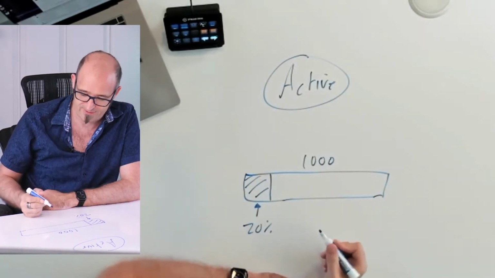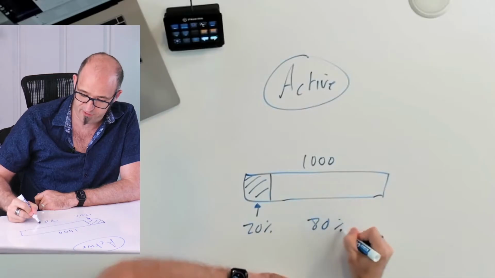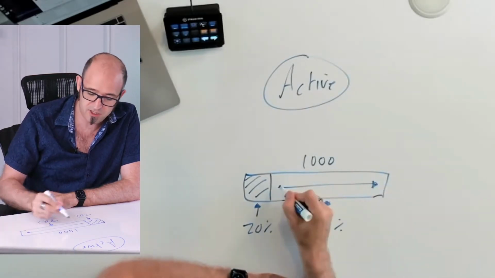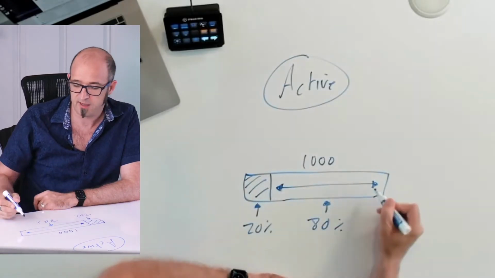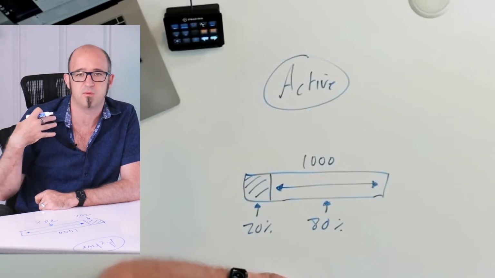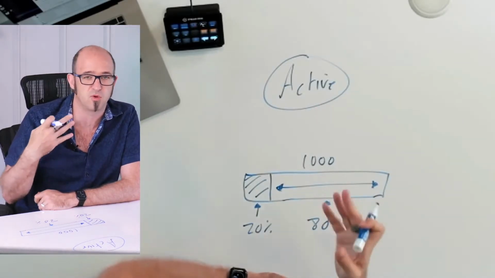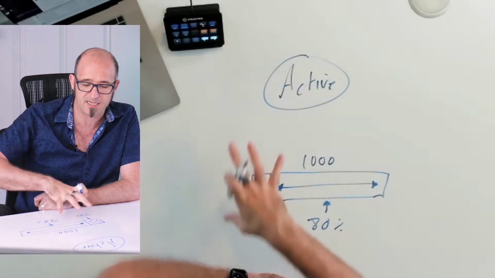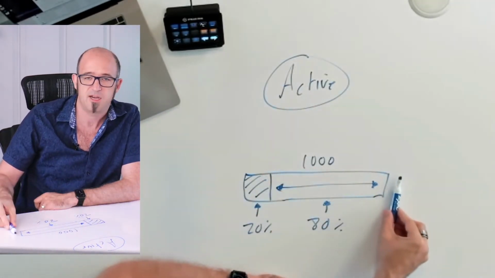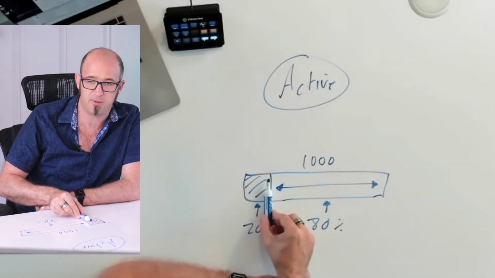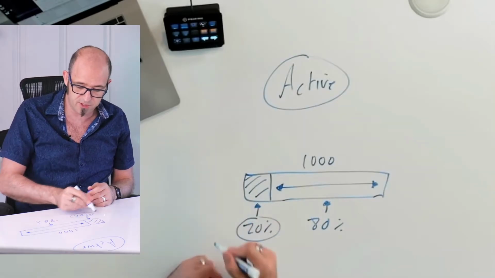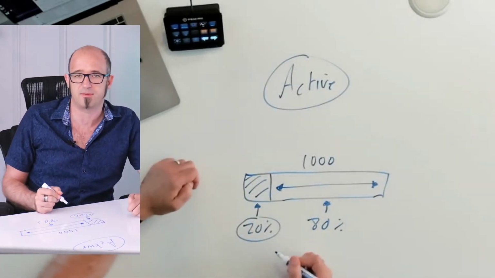Now, here's the thing, right? About 80%, therefore, of people in your community are not going to be active. And these are the people who are just going to be kind of consuming and enjoying the community. They're going to be reading, they're going to be watching the videos, they're going to be joining the events or just watching the replays of the events. They're not going to be actively creating material, all right? So to use an analogy, this group of people here are the people watching Netflix, and this group of people here are the people who are creating content for Netflix. So what we really want to do is zone in on this number. That's our target, 20%.